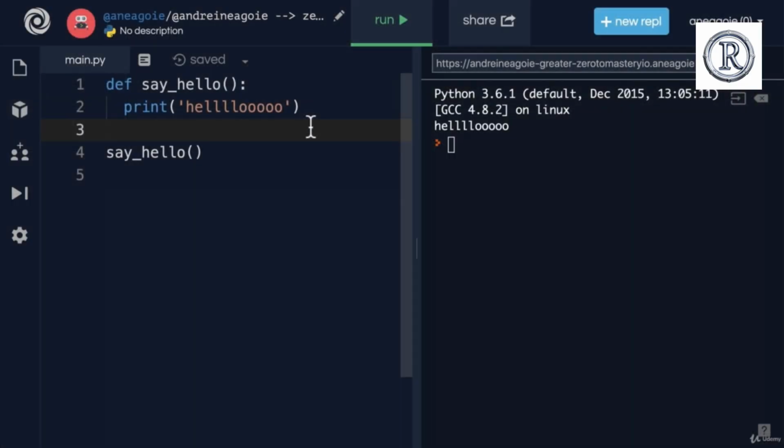Let's talk about arguments versus parameters, which is one of our key terms that we use when describing functions. Let's see what they mean. You see, right now, our say_hello function is pretty generic. Very simple, right? We're just printing hello. It's kind of useful, but not really.